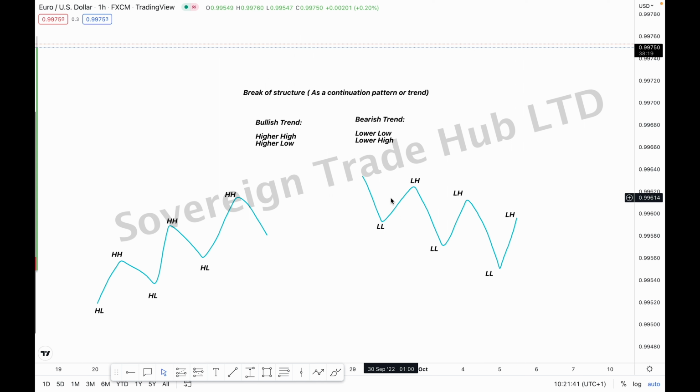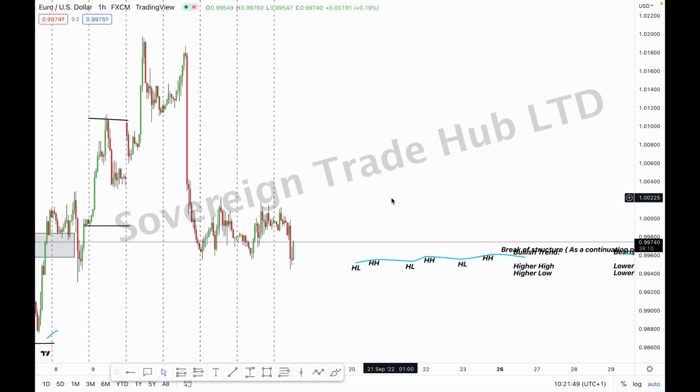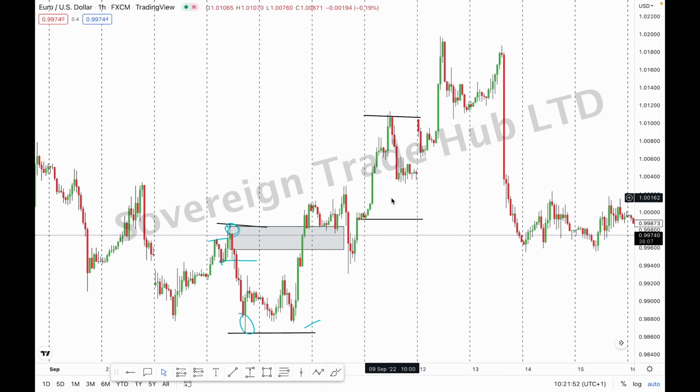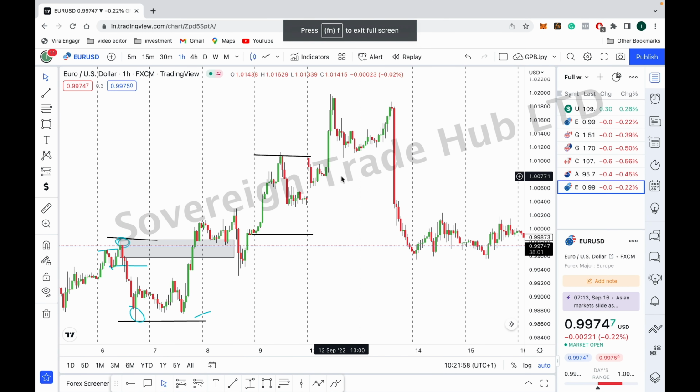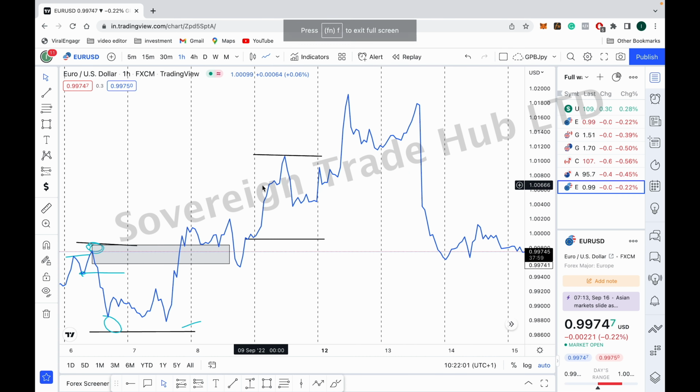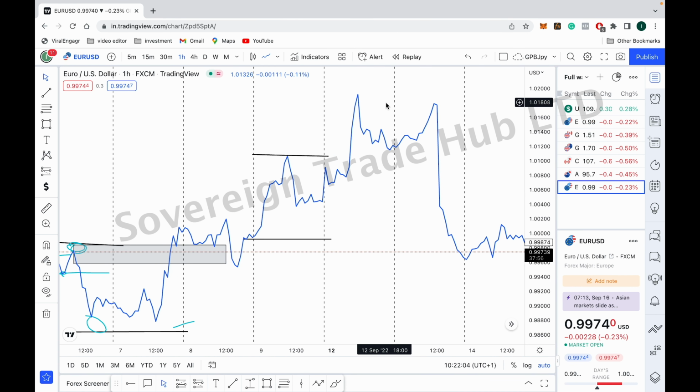Now, that being said, in case you're confused and can't tell what the chart is doing, one way to spot it is to jump to the line chart. Looking at this chart, if you feel confused tracking or mapping the market structure, quickly switch it to a line chart. We use the line chart as a cheat or a precision tool in seeing market structure because it factors in only the closing price.